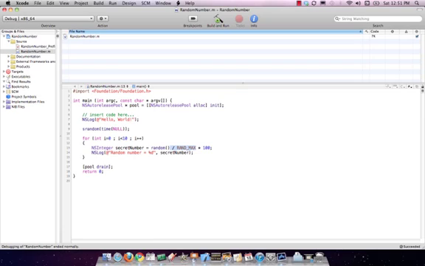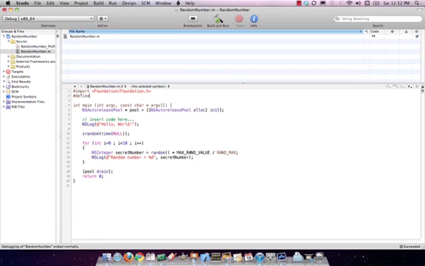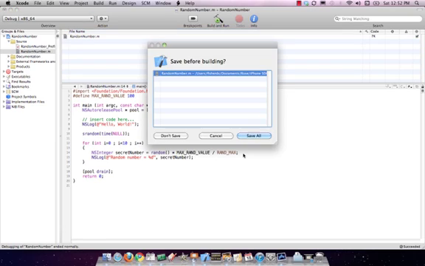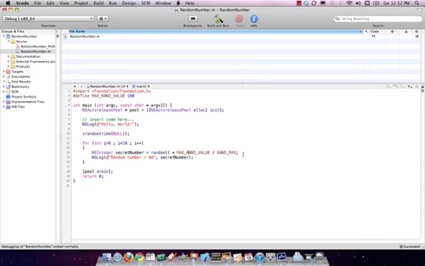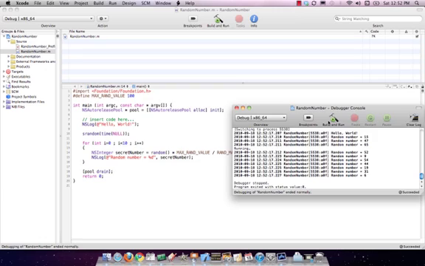So one thing you could do to try to improve it is this. Let's multiply it first and then divide it. Also, I hate putting numbers in code, magic numbers, so let's also make a pound define for our max ran value. So instead of typing in 100, I'll just put in the max ran value pound define. And if you run this, you can see that this actually is working just fine.